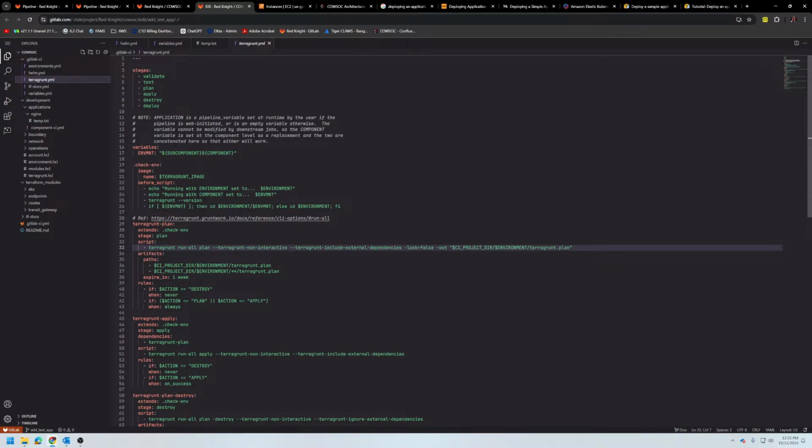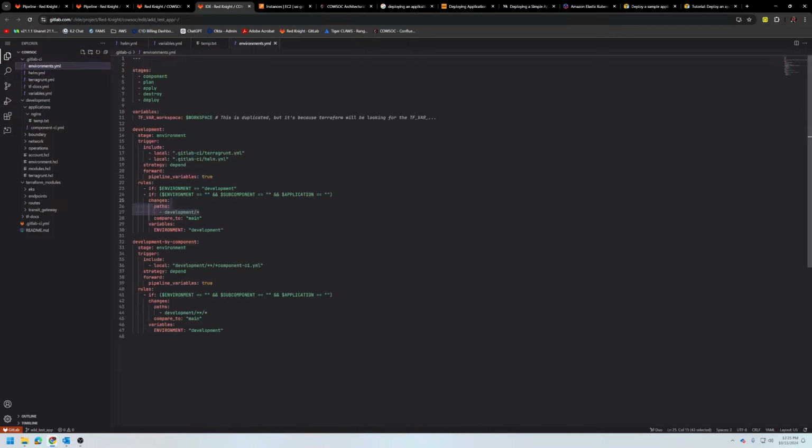Because basically what's happening right now is, when it kicks off those jobs, like I just did where I specified application, it basically included both this file. I think what that means is that under environments, I probably need to create a separate set of jobs just for Helm. Yeah, I think that's probably what I need to do. Because basically what ended up happening is that when this kicked off, it included both of these files, which is not what we want.